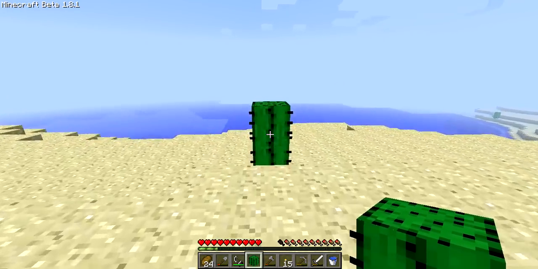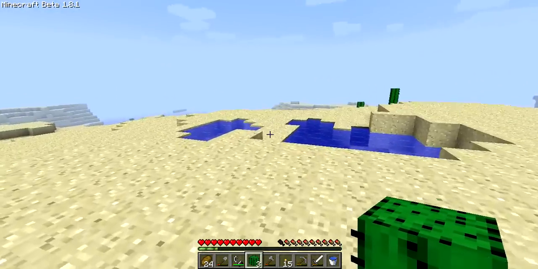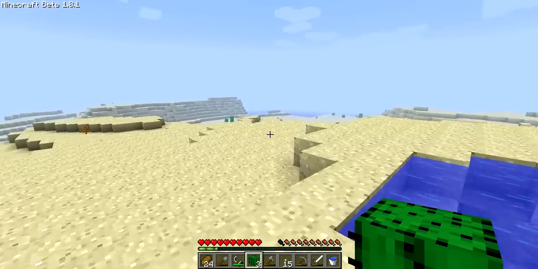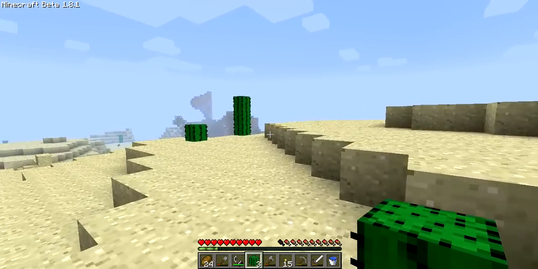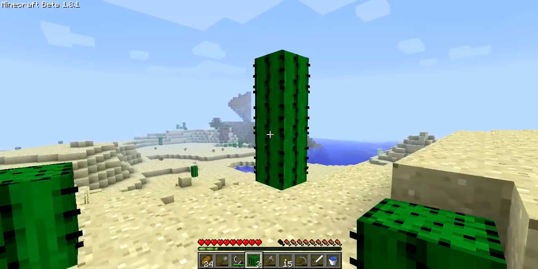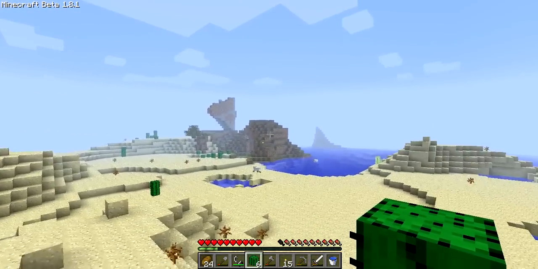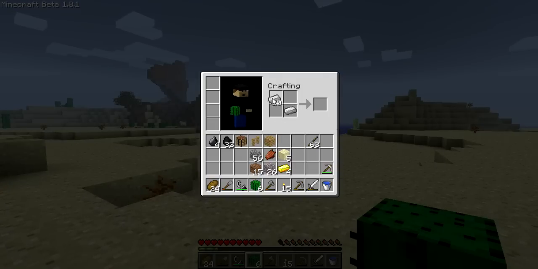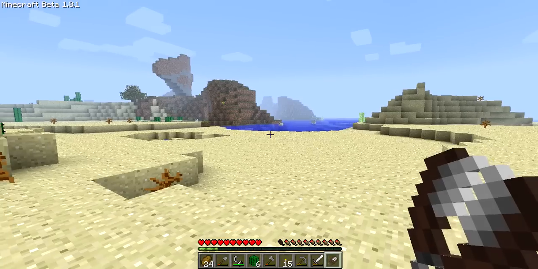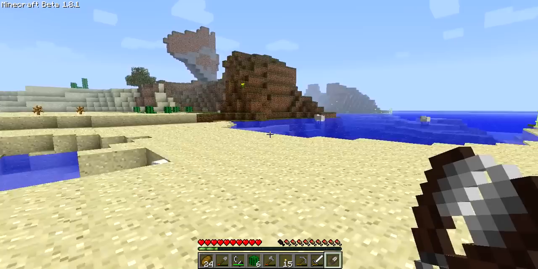I collected the cactus without... Well, I might as well take some cactus while we're here. This is a huge biome. All biomes are huge in 1.8 and 9. Oh wait, I see something different over there. Sheep. I don't have my shears, but I can make shears. Alright, well, we're on the edge of another biome over here, clearly.